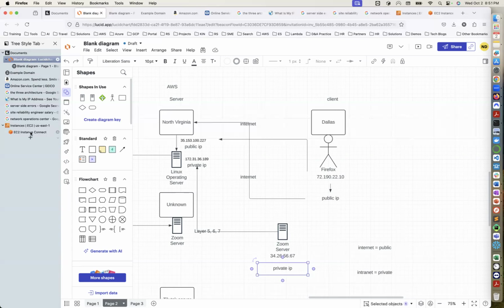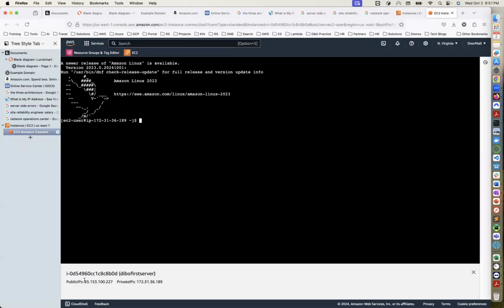We're able to connect to this server right here because it has a public IP address down here. But this server also has a private IP address just in case another server like itself wants to connect to it. They will connect using their private IP addresses. When they connect using the private IP addresses, they are within the intranet. They're all internal network communication. They're not on the internet. You cannot hack them. You cannot interfere with them.